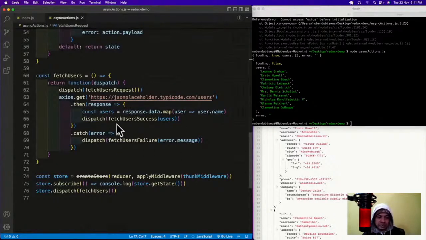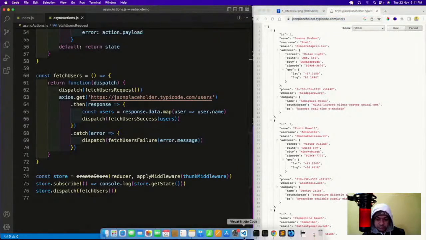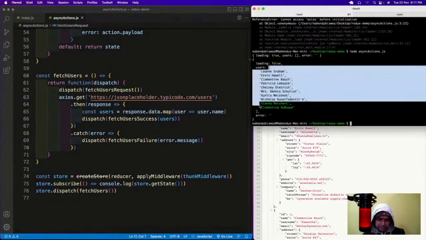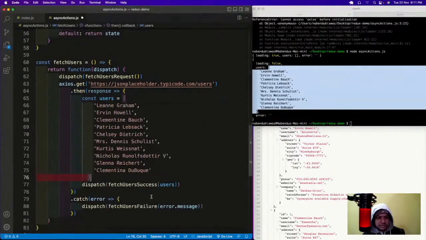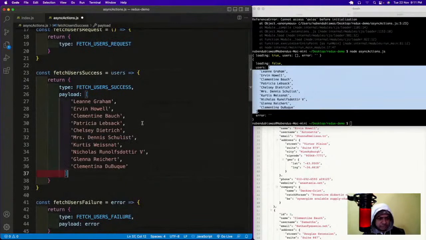So the API call will be done, and we'll get response.data, which will contain all of these things, and we convert it into an array of strings with this map. So the users will now contain an array of strings. Then dispatch fetchUsersSuccess, this users array of strings will be sent, and it will go here, and this payload will have this array of strings.